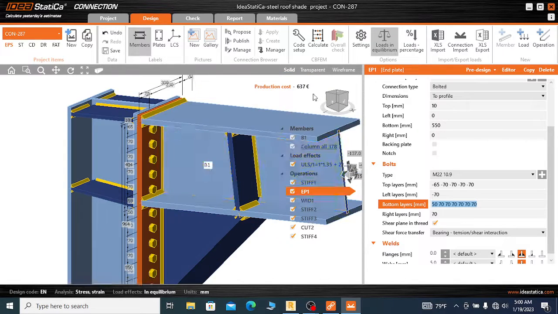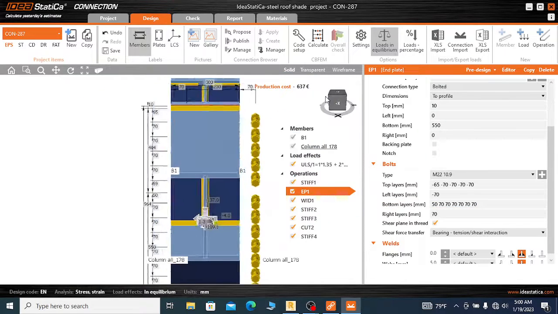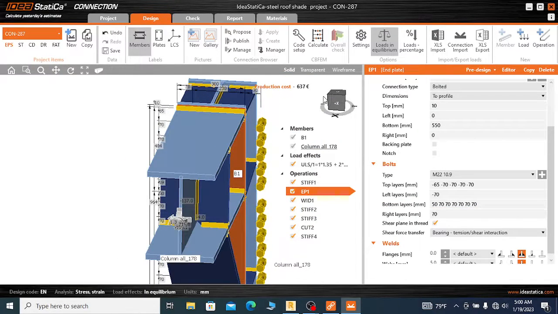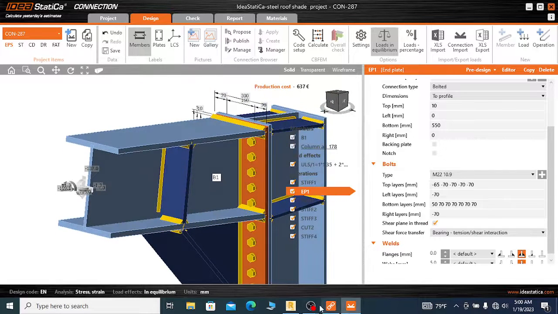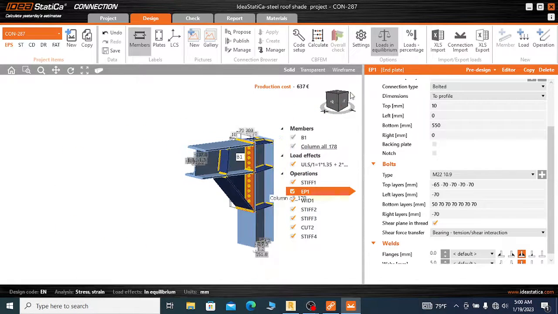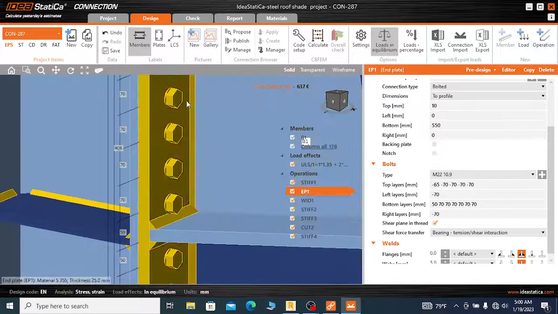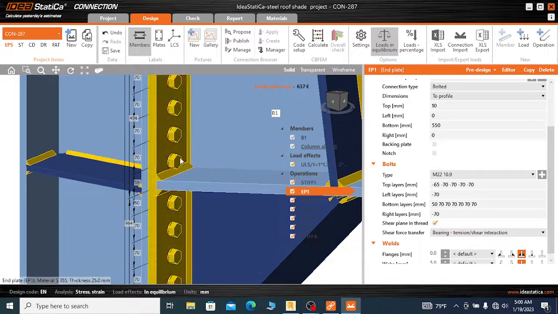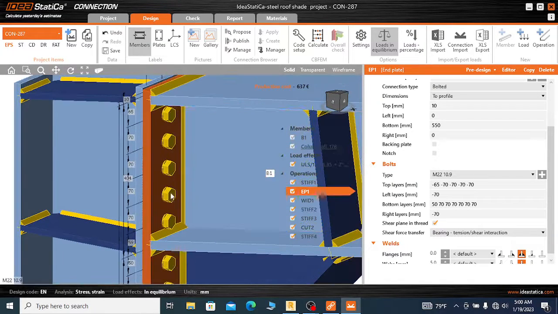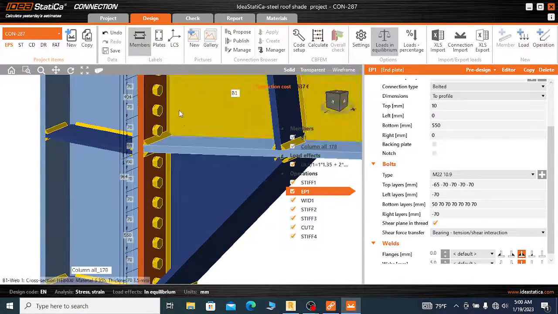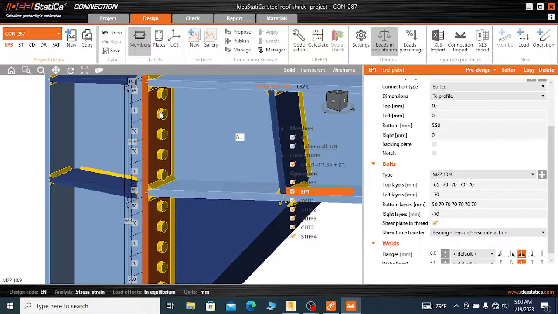So nearly the rows of bolts should be located. This one is minus 70. Okay, here bolts are arranged at the center of the end plate at both sides.